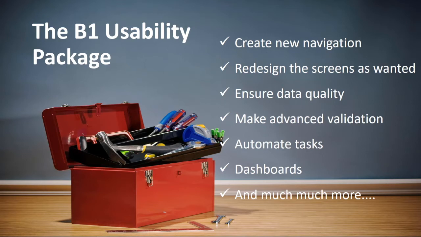One of the main reasons why our customers purchase B1 Usability Package is because we can ensure data quality. We can create simple validations such as double clicks, mandatory fields, or advanced validations that, for example, require you to input a certain valid value in a field in order to create a sales order. This would make all the information available and give you reports that are guaranteed.